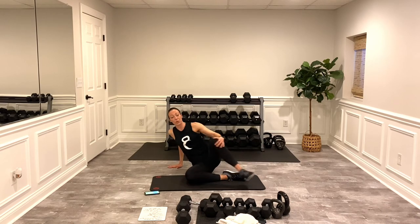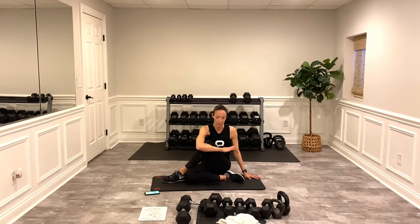Hopefully you've gotten your breathing in order here. Pull that leg around, grab that leg and pull it back towards you. Get a nice twist there. Feel that in your glute. You'll probably feel it more in your glute tomorrow though.